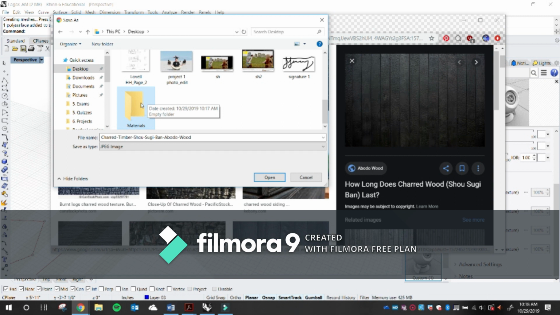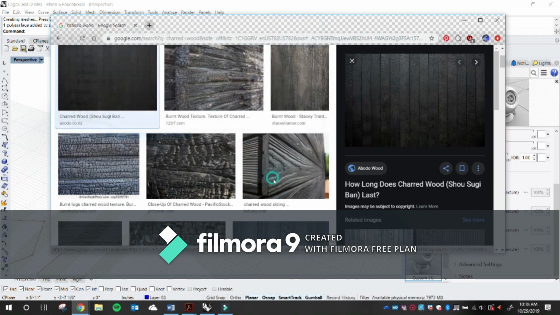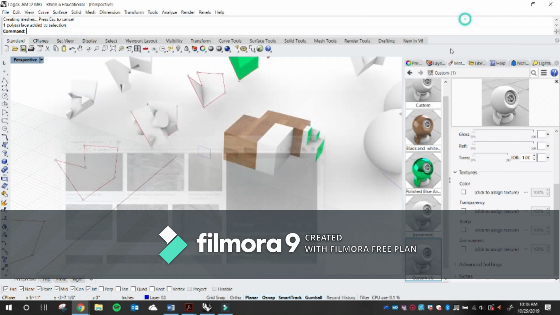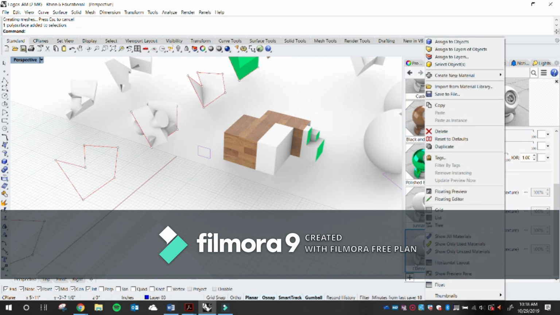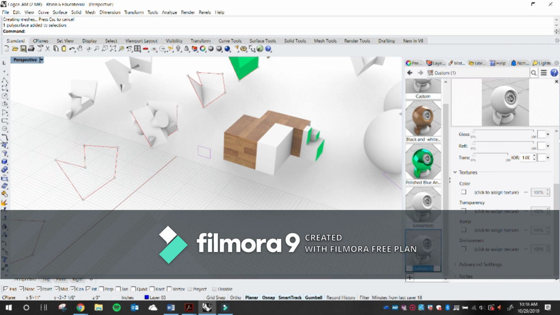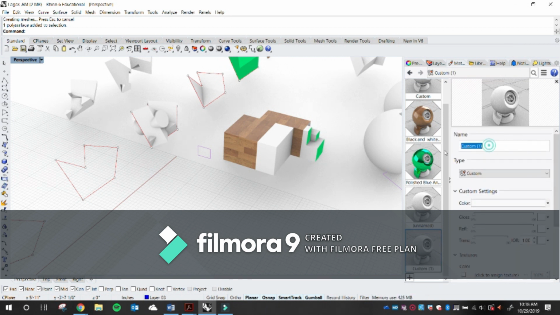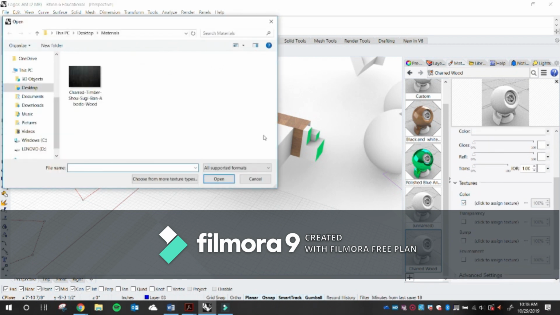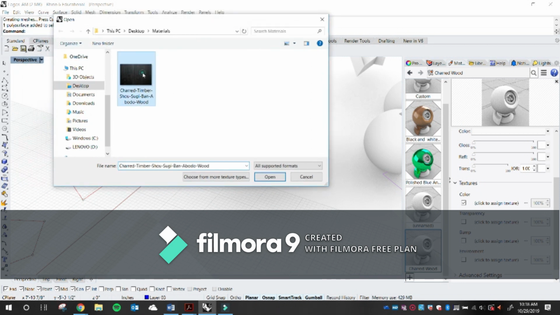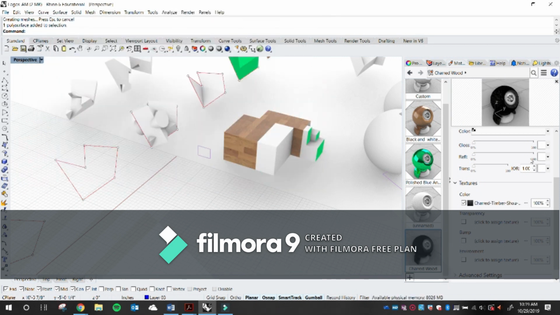So anyway, I created a materials folder right here. I'm going to save that texture right there. I think I saved it on my desktop. So I have this material right here. Let's see, I'm going to rename it. Right, so name, I'm going to call this shard wood. It's a custom material. The texture, right? So I do want to map a texture. So that's where it sends me to this folder right here, and I click on open, right? And it's mapping it right there now onto the preview.